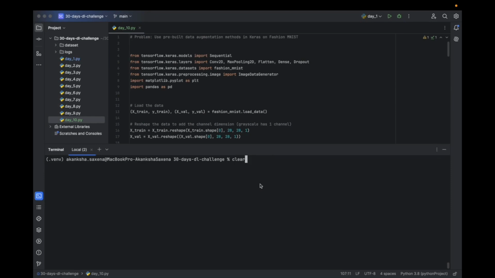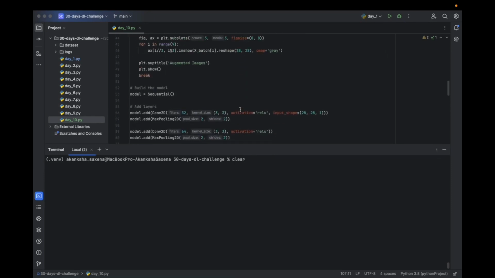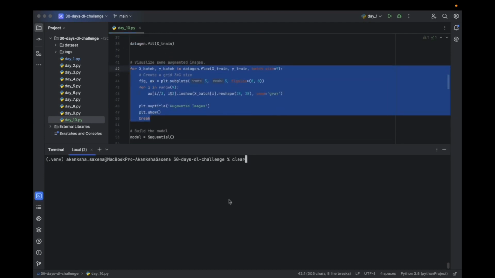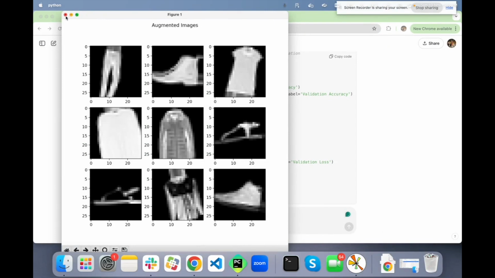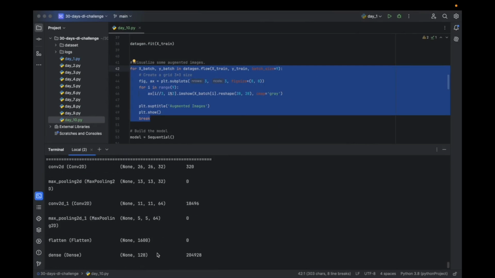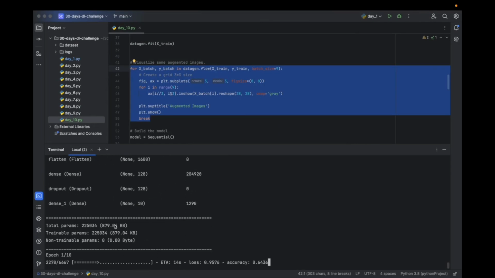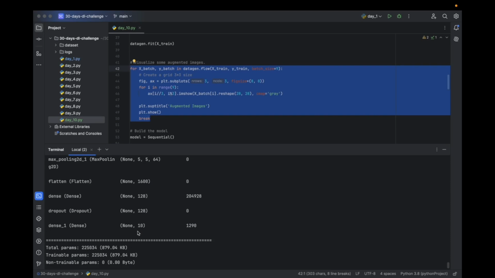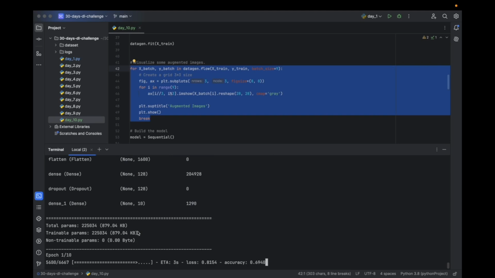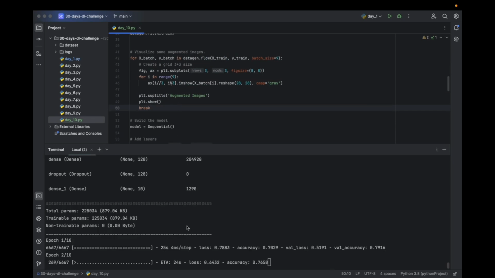Now let's comment that thing that we had, because you already saw how it looks like. I will not have to comment it, but just run it. This is how it is going to look like. And come back here. Now this is the summary of our model. How many layers it has, we can see. How many parameters it has, we can see everything. And now it is training, so it is going to train a lot because the data has increased. So even for the first epoch it is taking 25 seconds.